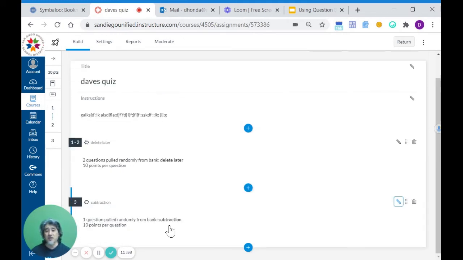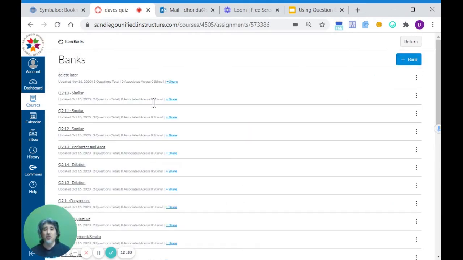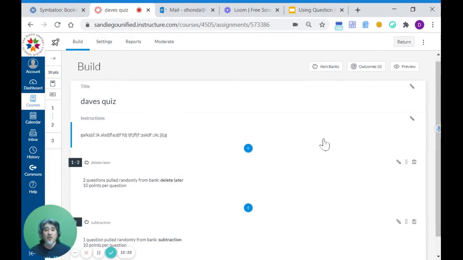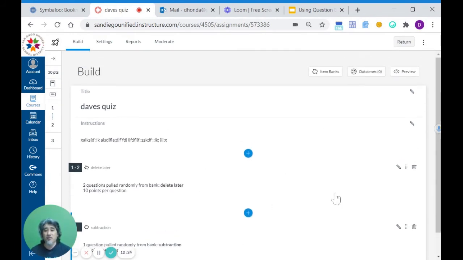All right, I click done. Okay, and notice how it changed to just question 3 because I'm only asking it to pull one question. All right, and so you just keep doing that. You keep going over here to manage item banks. You create new question banks. And again, this is the hard part. It's a lot of work. But once it's done, it's done. I use these quizzes year after year. And so all the work I put into it, it's been worth it. And then eventually you'll have your quiz all finished.